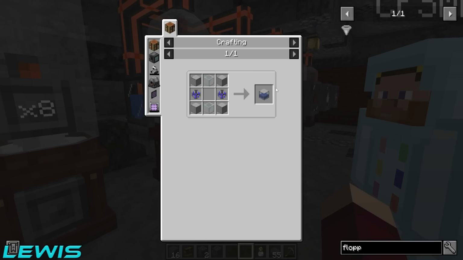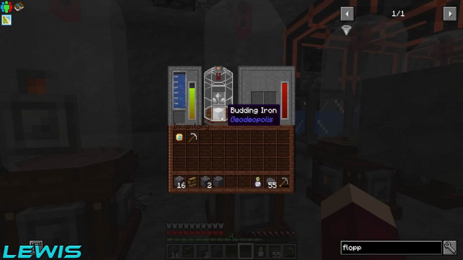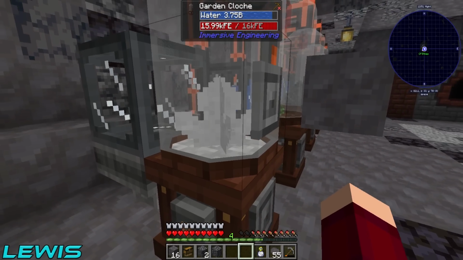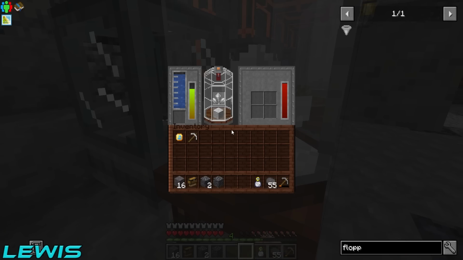So that's what you're meant to be using the water source, kind of like generator things. Right, okay. So you're meant to get the tier one, which is going to take us like 8 buckets of water to do. That's pretty fine. Nice. Oh, this one's almost done, I think. Our first iron cluster coming in strong. Let's go. Anytime we need soon.